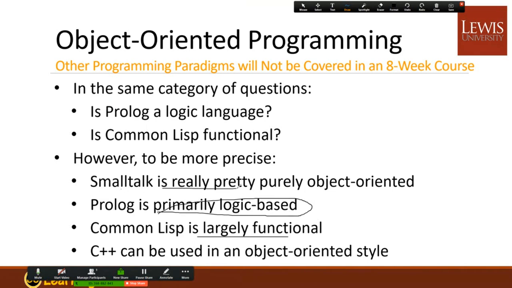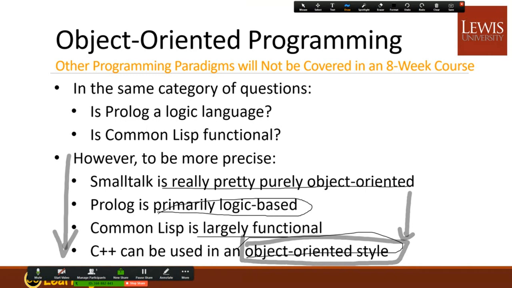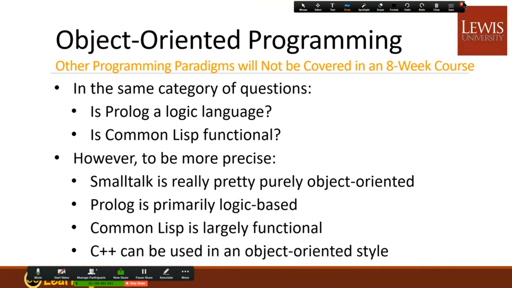And Smalltalk is pretty close to pure OOP. C++ can be used in an object-oriented way. So from here to here, the definition is looser and looser, and C++ is actually a mixture of everything. It's a low-level, high-level language.